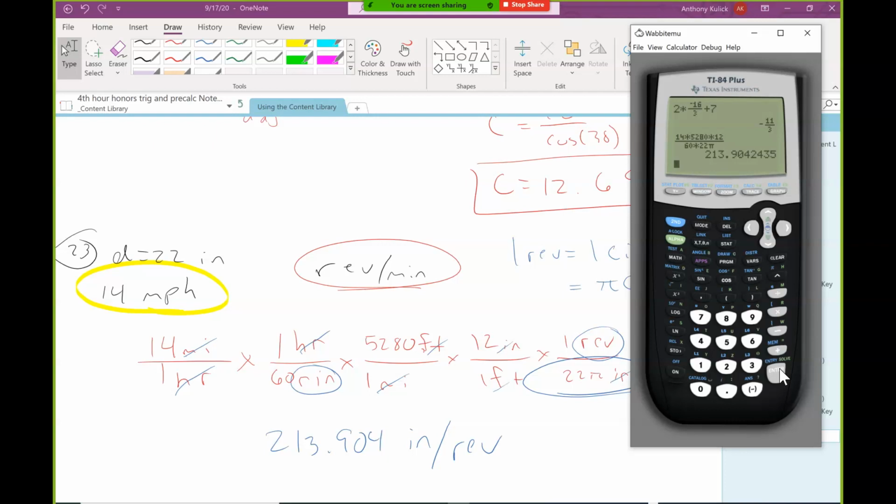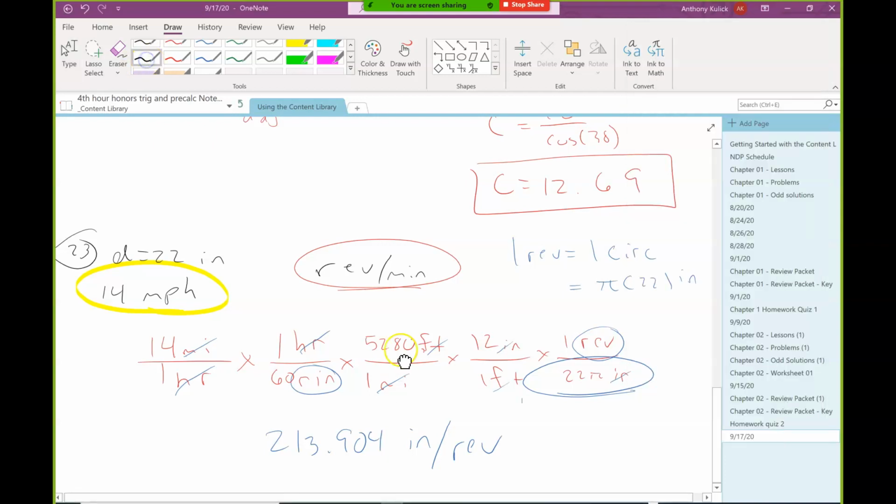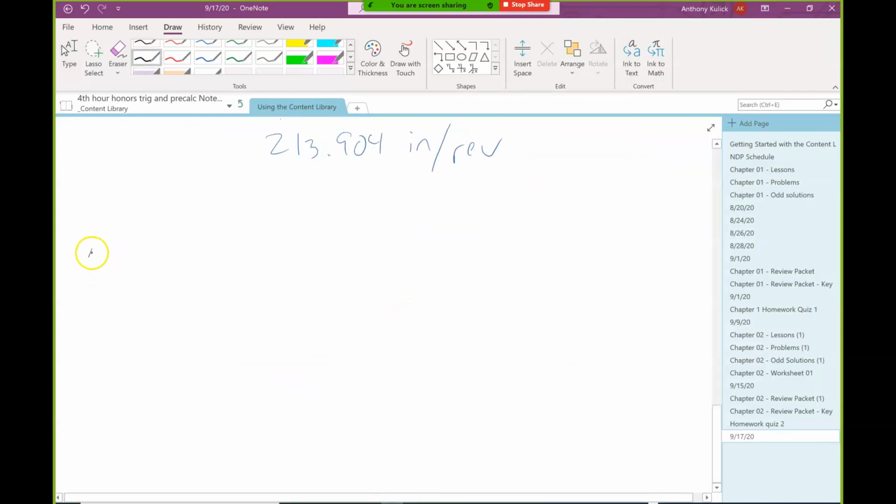44, it says, find values of 2 different angles coterminal with the given angle. One of your answers must be positive and the other one must be negative. Okay? So our angle that we're given here, I'm going to just call theta, which is, we're told, 2 pi over 7.